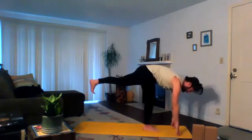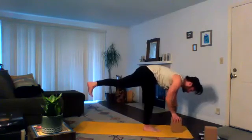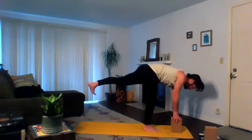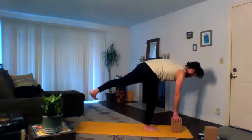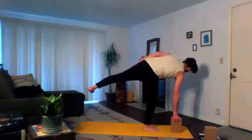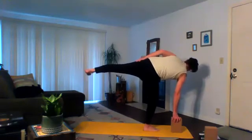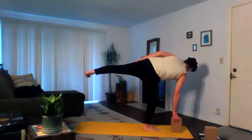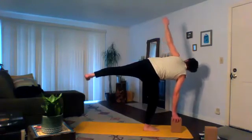Inhale, reach your hands down towards the mat, grabbing for that foam roller or block, placing it just in front of your right toes. On your next exhale, spiraling, rotating that left hip open towards your left side of your mat. Trying to get that left leg parallel to the ground for a standing half moon. Option to reach those left fingertips high.